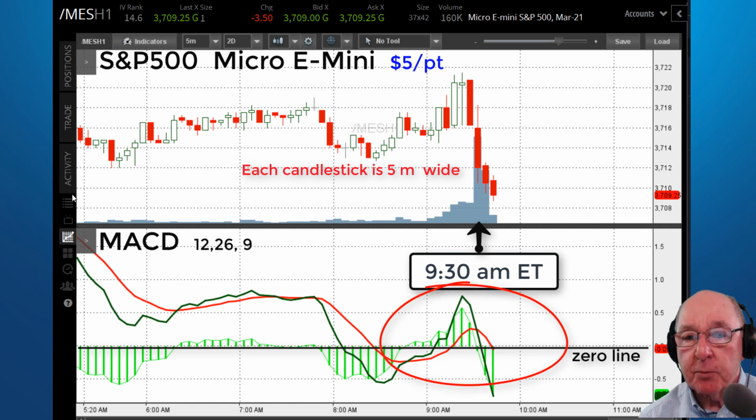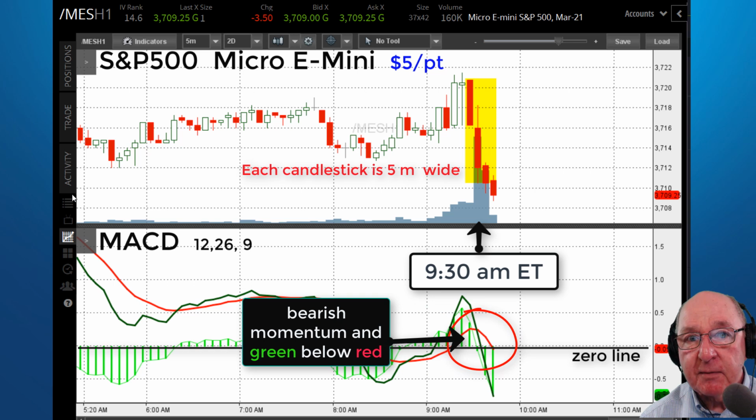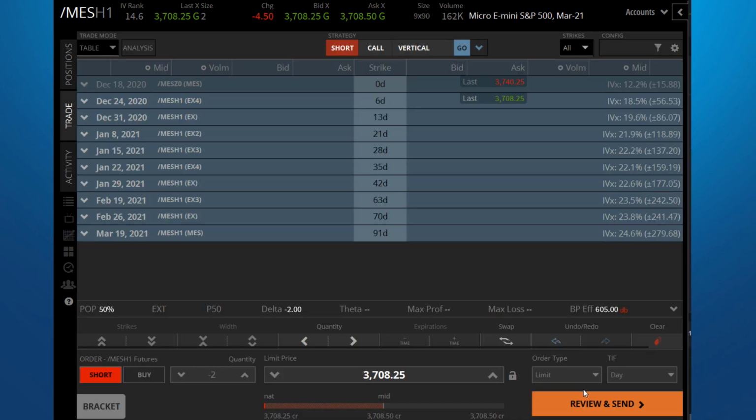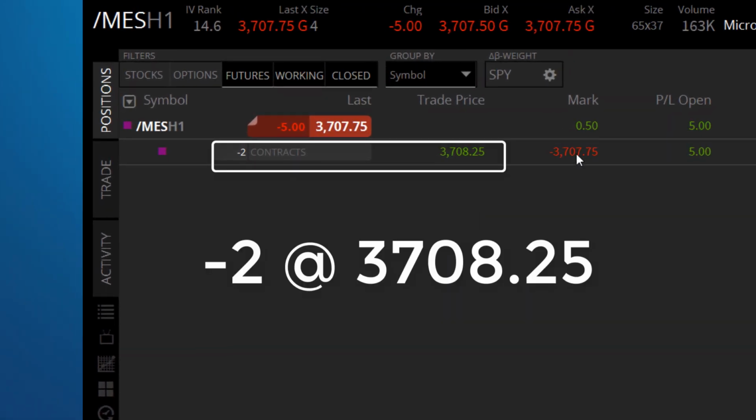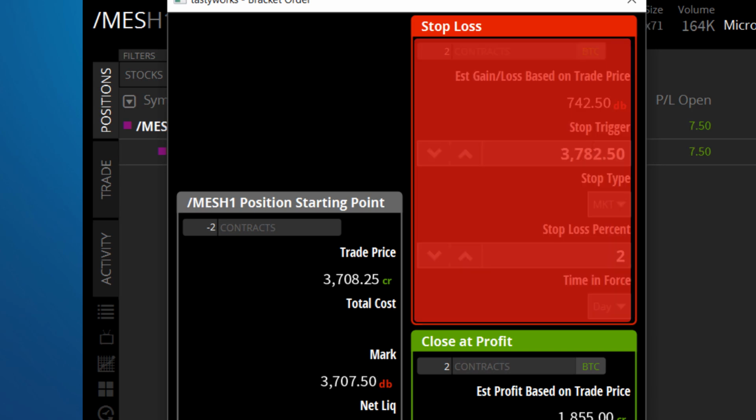And you can see the market opens 9:30 here, and for 15 minutes is going down. And then I see the green line go below the red line, and both of them approaching the zero line as if it's going to continue in this downtrend. Therefore, I decided to try and scalp a few points off of this trade. So I immediately enter an order to sell two contracts. I'm filled at 37.08 1/4, and I go to the bracket mode so I can put in a one cancels the other order.